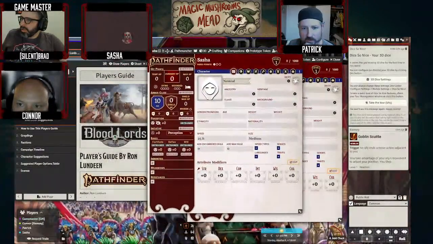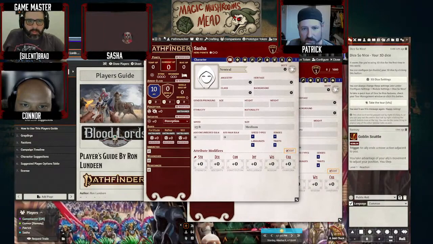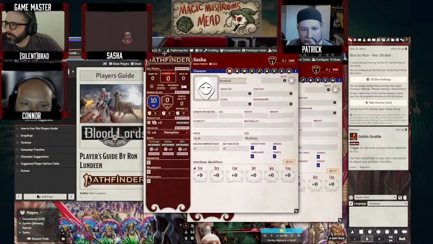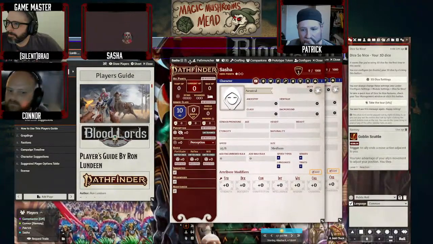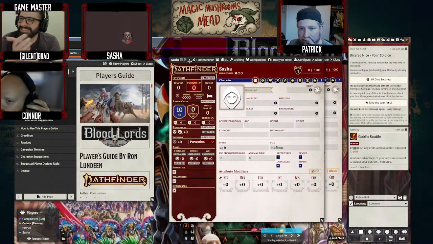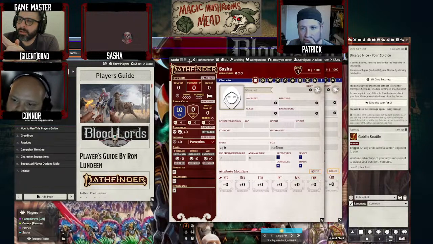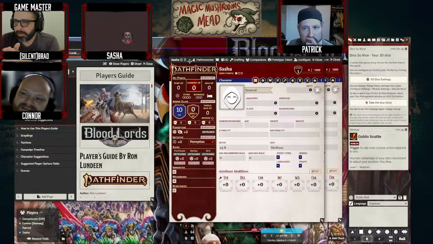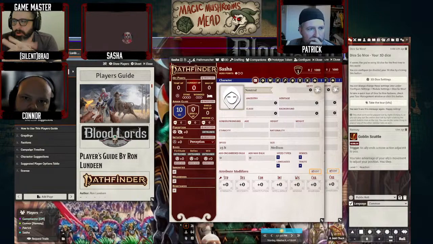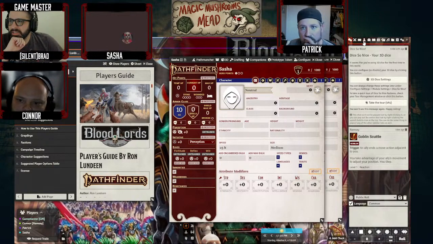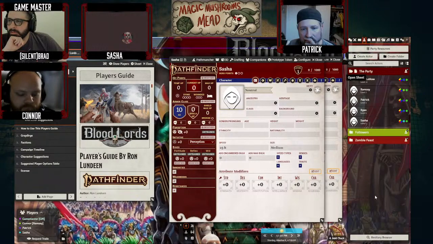Alright. While Pat is doing that, let's get into making your character, Sasha. Sure. I'm trying to figure out what buttons I need to be pushing here. I'm not sure how it looks on your tablet. I'm assuming it looks pretty similar to how it looks for us. So, on the right, there should be an Actors tab. Like the little face icon.